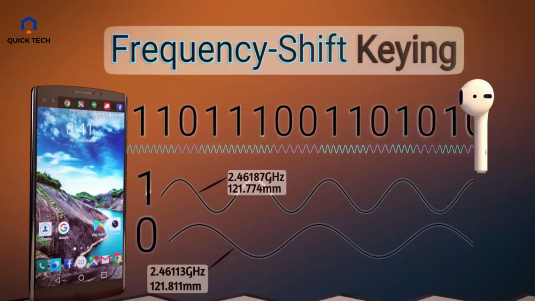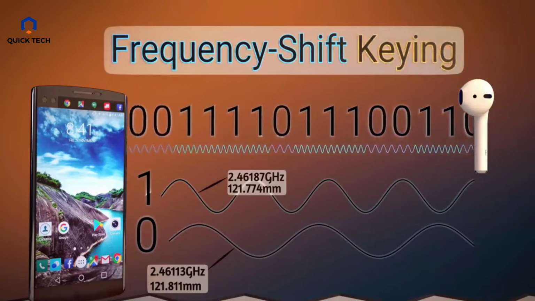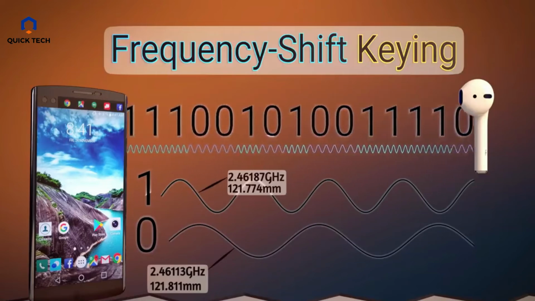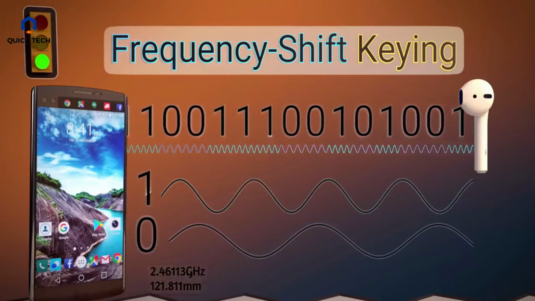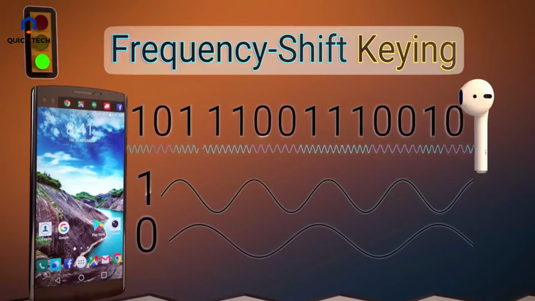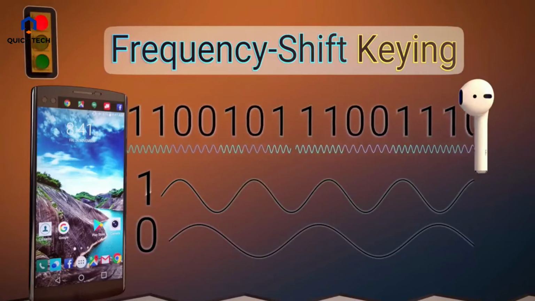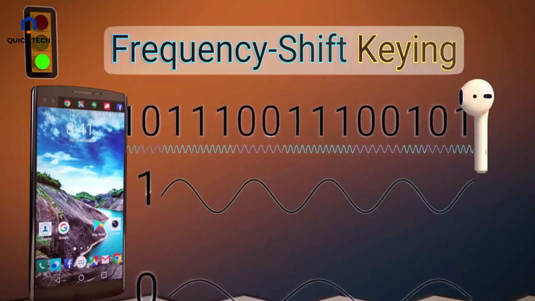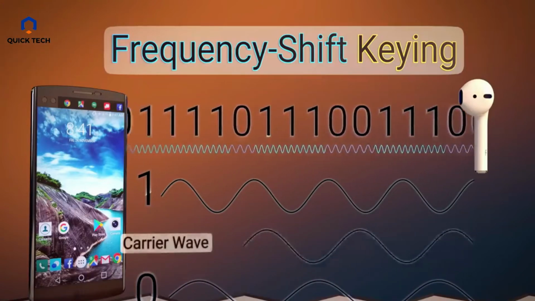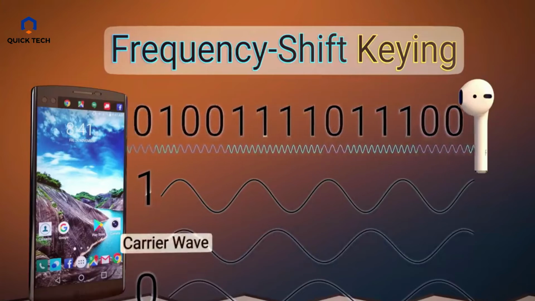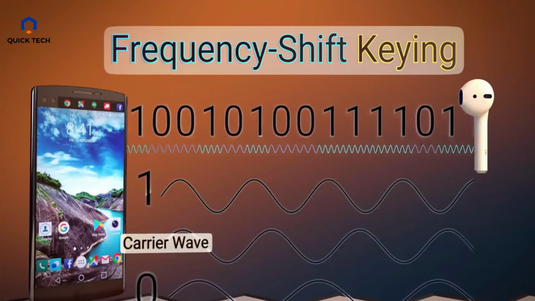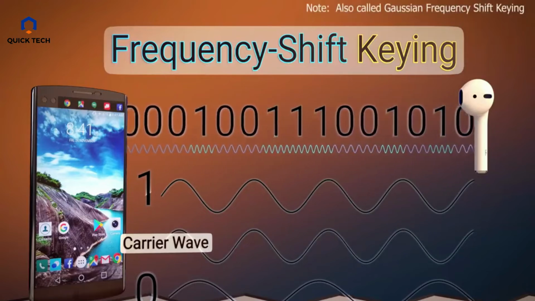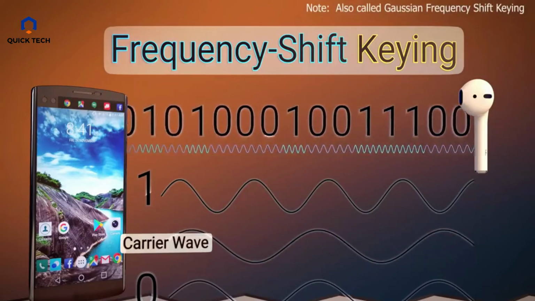Frequency shifting means that we adjust the frequency, and keying means that a 1 is assigned to one frequency and a 0 to another, just like our traffic light colors. Note that the comparison to a traffic light, which emits one color and then another, is a little inaccurate, because your smartphone circuitry generates one frequency called a carrier wave. This circuitry shifts the carrier wave to a higher frequency when it wants to send a 1, or to a lower frequency when it wants to send a 0.